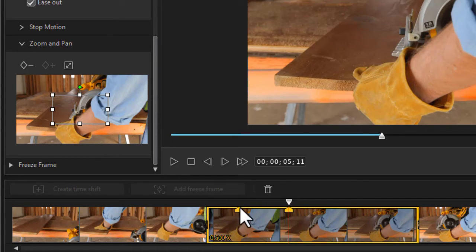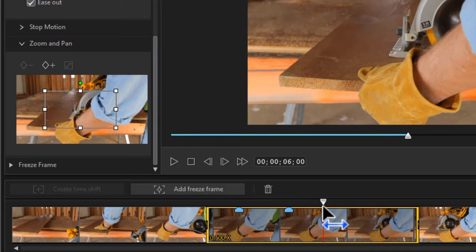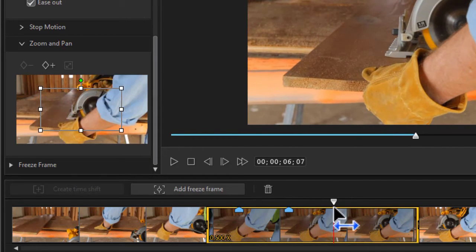So right now these first two are somewhat similar. And then if I want to create another one, I can move wherever I want to and create another keyframe. In this case, I'm going to click on the box with the double arrow. That will turn it to the full screen size. So I have three keyframes. On the first frame, it will zoom in. The second frame, it will approximately hold that position. The last one, it will zoom out.